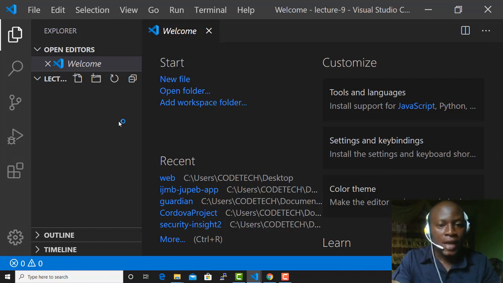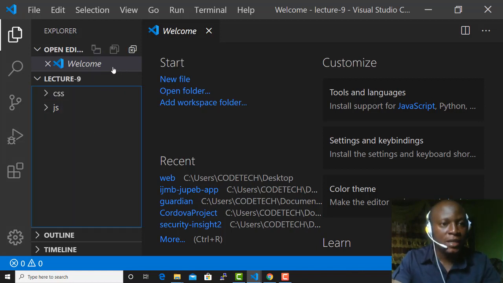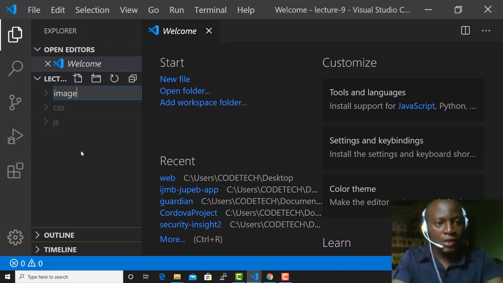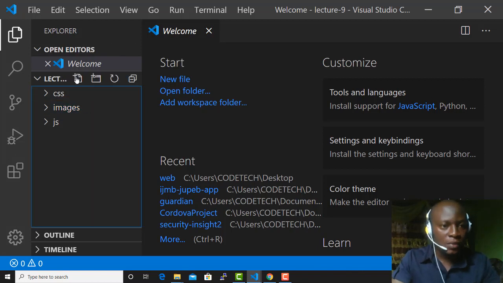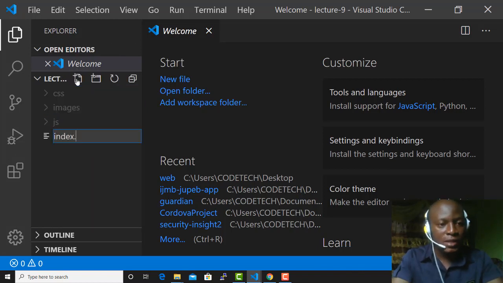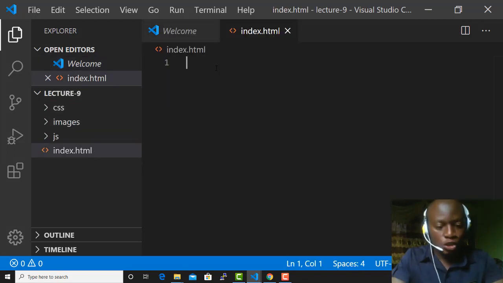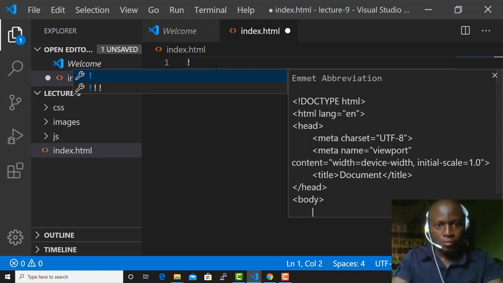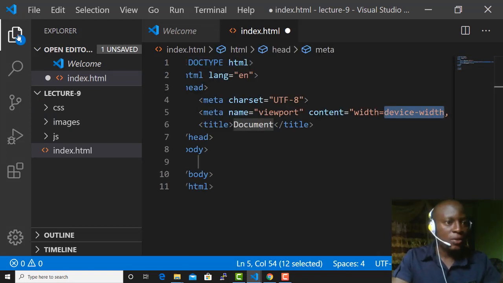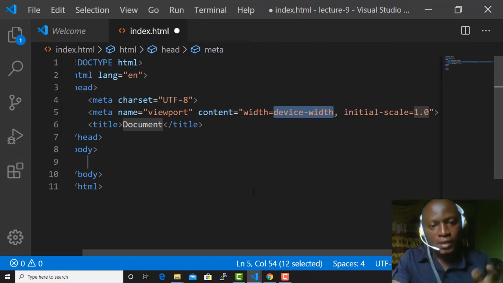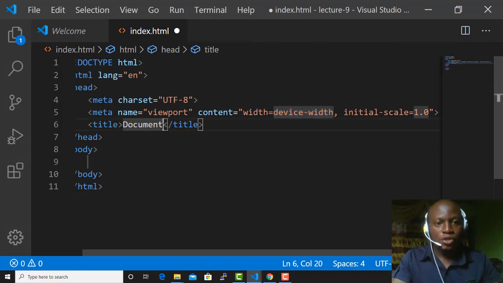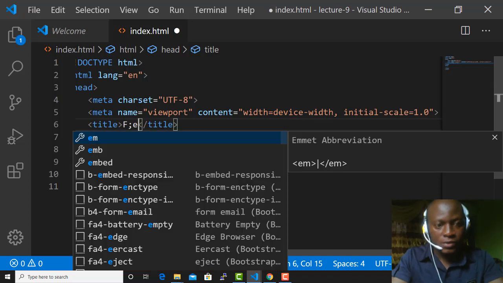Then I want to create a subfolder inside it, and let's call it CSS. Used to this already. I'm creating another one. Let's call it JS for JavaScript by the time we get there, and let's create another one for images even if you are not using it. So I'm going to create a file here, and I'm going to call it index.html. Okay, so I'll quickly create my HTML page. Then I'm going to collapse this window to give me some space. Then I'm going to change the title of my document to FLEXBOX.